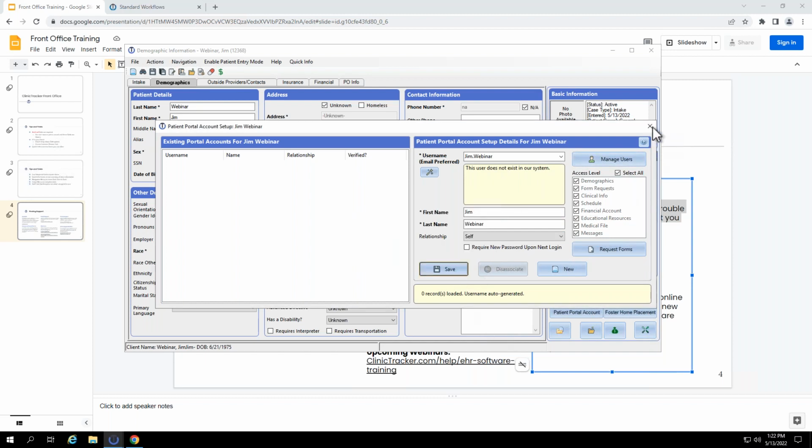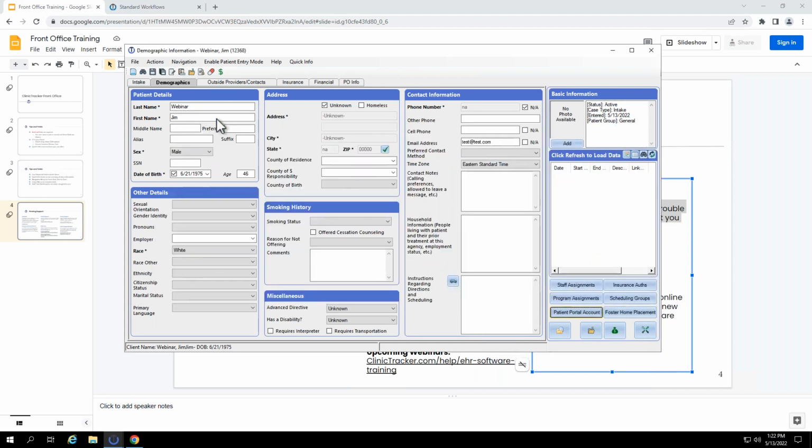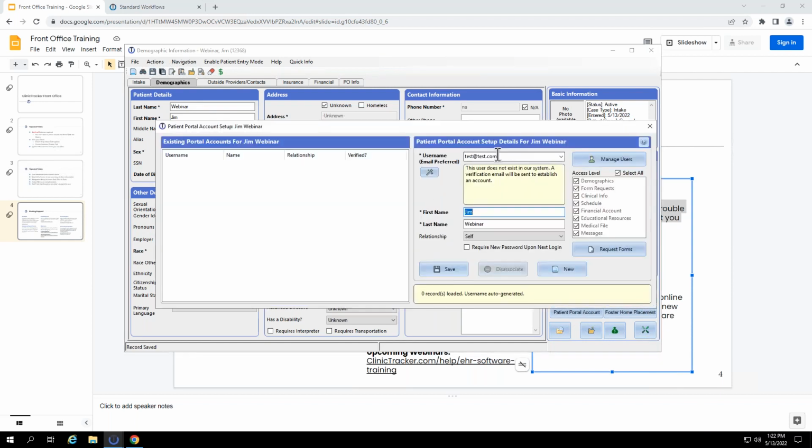Okay, you'll notice that it just prompted me that he doesn't have an email address entered. So I'm going to come back here and save this first because I did enter the email. And now I'm going to say, yes, I do want to create that patient portal account. Now that it's saved with the email, you'll see the emails filled in. Okay, and I can save this. It's going to send an email notification to the client's email address. Okay, and you can see I've used this email before. Okay, and that just allows the client to access anything that we've indicated here right through the patient portal.